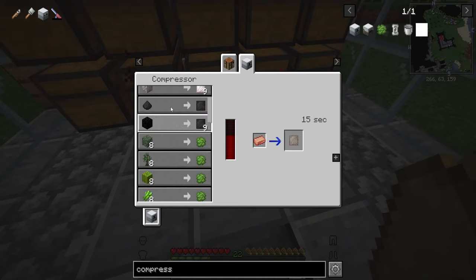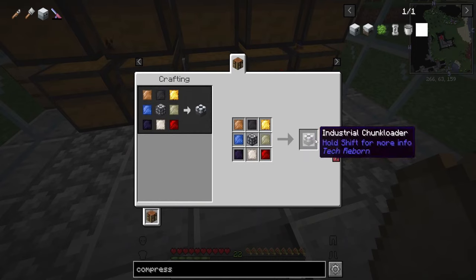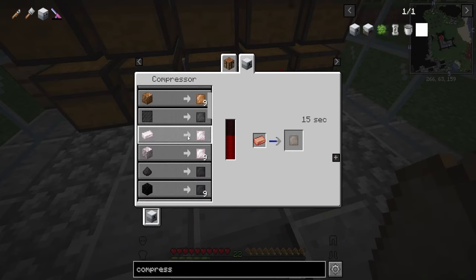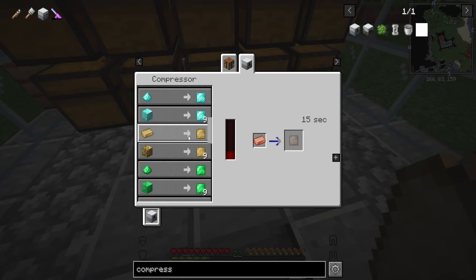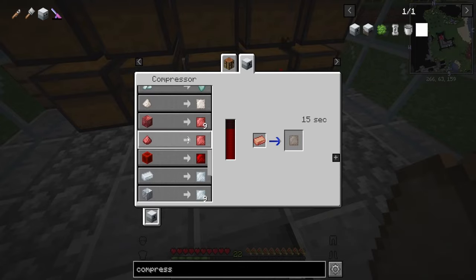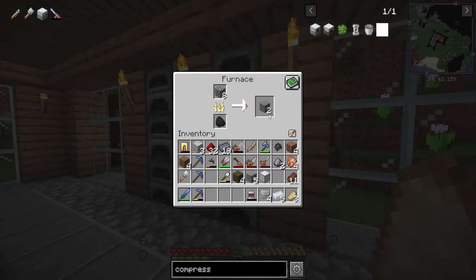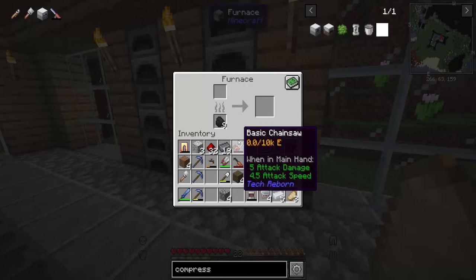We will actually, I believe, I could be wrong, but this might allow us to actually make diamonds from coal. That used to be a thing a long time ago with compressor-like mods, you know?